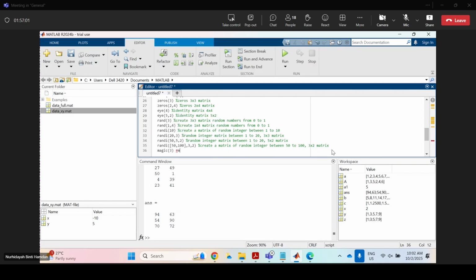This is the magic matrix function. You will get 8, 1, 6, 3, 5, 7. So 8 plus 1 is 9, 9 plus 6 is 15. Summing 6 plus 7 plus 2 is also 15, and the diagonal 8 plus 5 is 13, plus 2 is 15. Every row, column, and diagonal sums to 15.